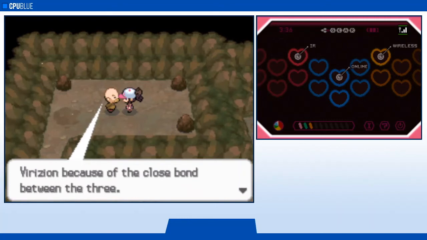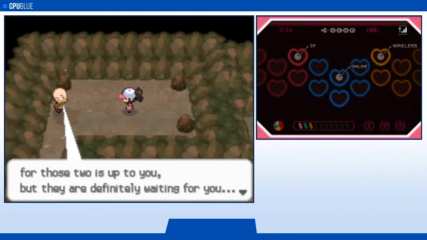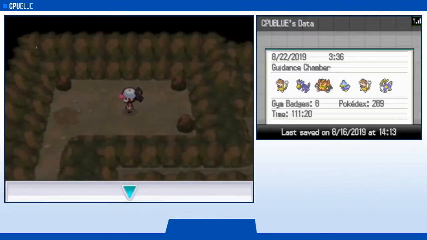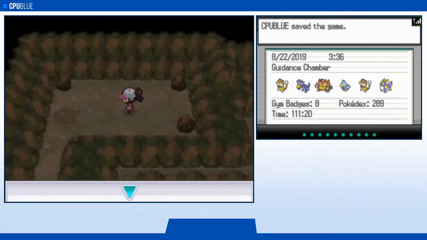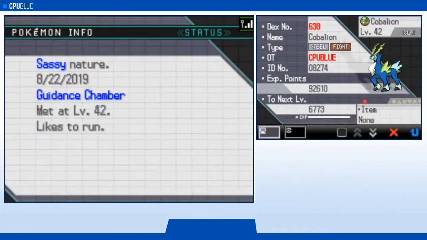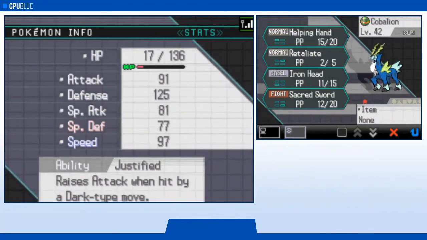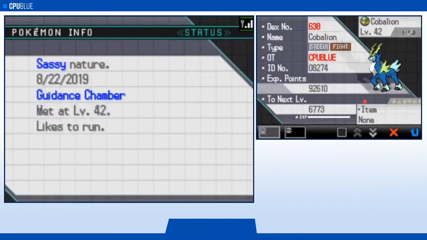Oh, yeah, okay. So now I can go for Terrakion and Virizion, which I will be going for. Not immediately, but I'll get to them eventually. So let's do a quick save. Check the nature out and throw it out in battle, and that'll be it. Nice. Switch this out to the front. It is Sassy Nature, which is minus speed plus special defense. Don't think that's very good. But not a problem. It's fine. And it still had quite a bit of PP left, so I think we were fine there. But yeah, Shiny Cobalion. Nice.